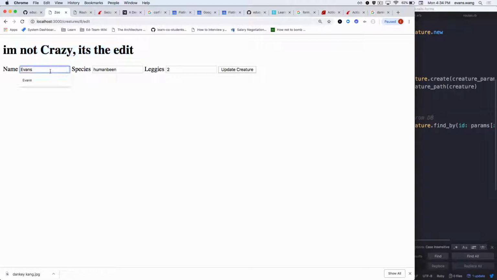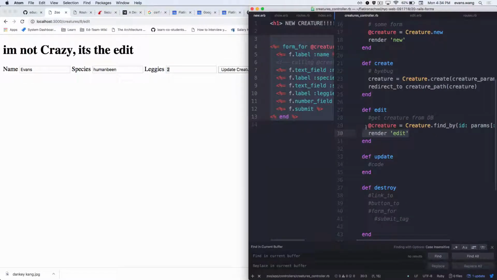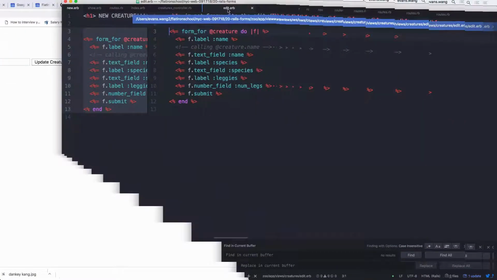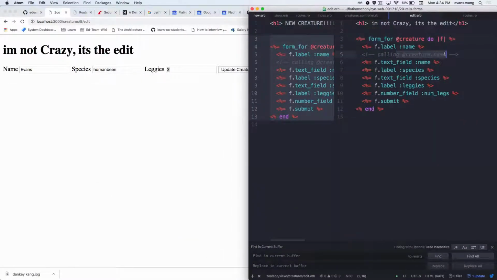How did this come up? How did Evans come up? How did it know? Add creature. Is this now an empty object? No. It's real. So in my edit, remember I was saying it calls creature name? That's what it's doing here.